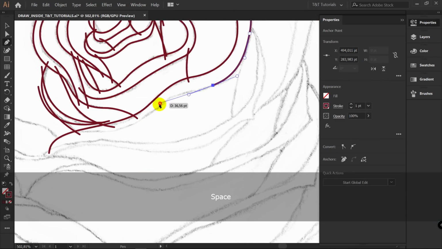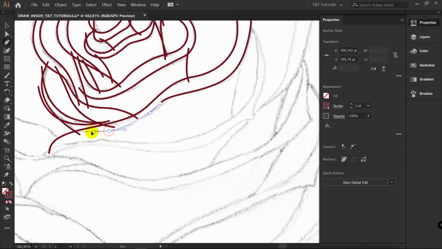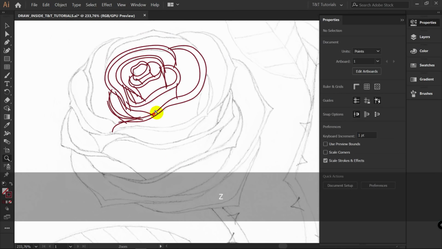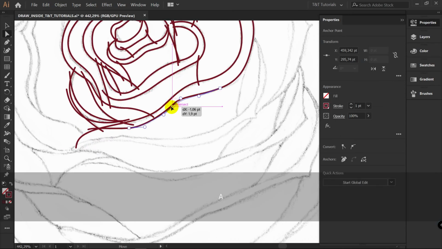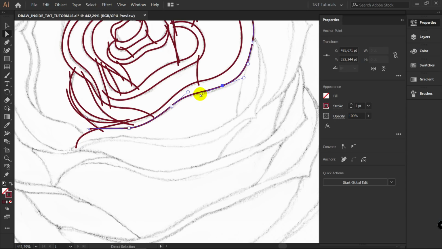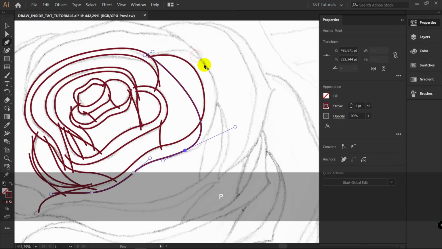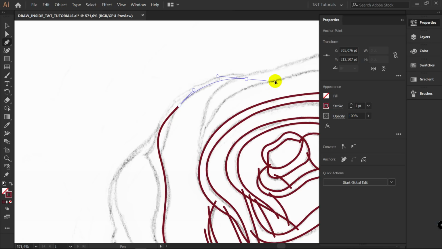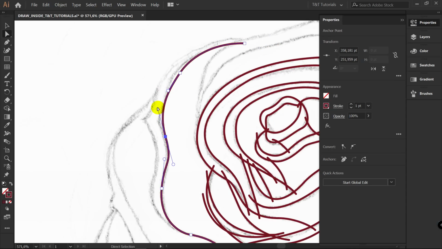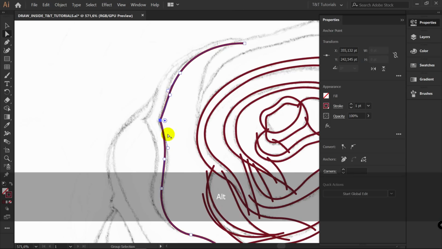You can also simply draw all lines with the pen tool and then use the direct selection tool to edit them after you draw all these lines. It's up to you to decide which way to choose. I prefer to edit lines right after I draw them. I can delete even this point. You don't need to blindly follow the reference. Sometimes you can change the flowing of lines. Let's build a sharp corner here. Hold Alt and move handles, like so.